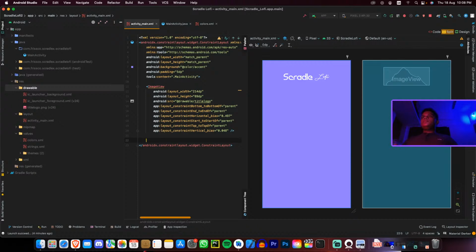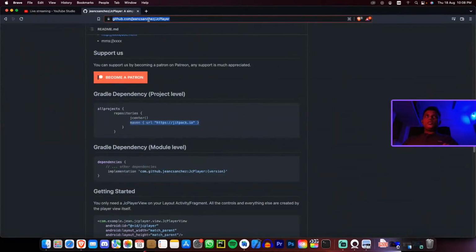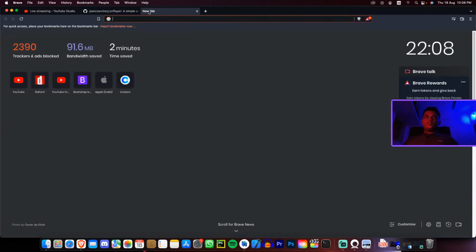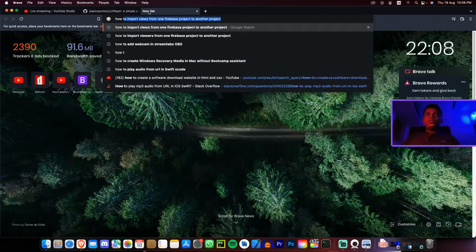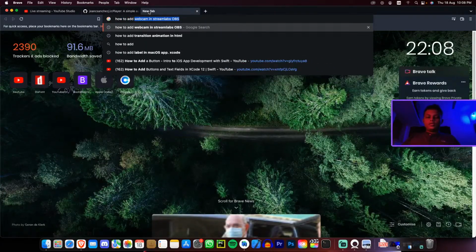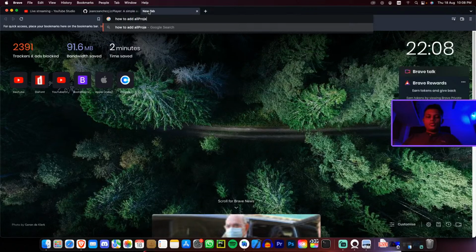So now I need to add this URL. So go to add all projects URL in Chipmunk Android Studio.